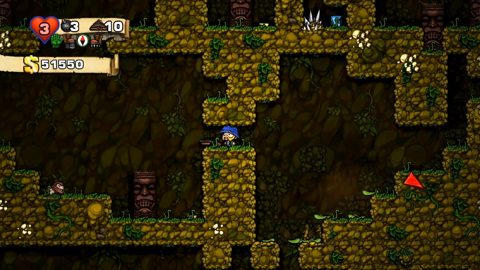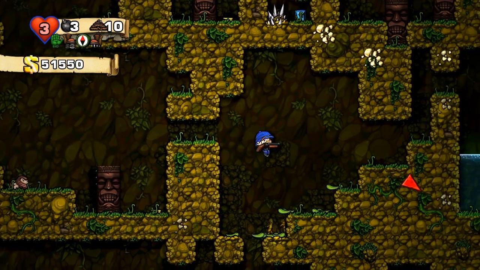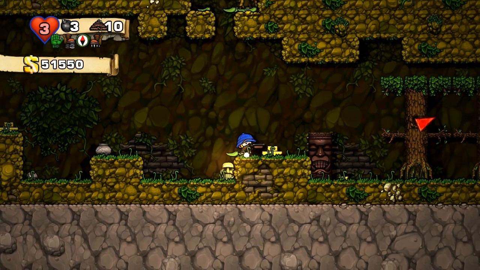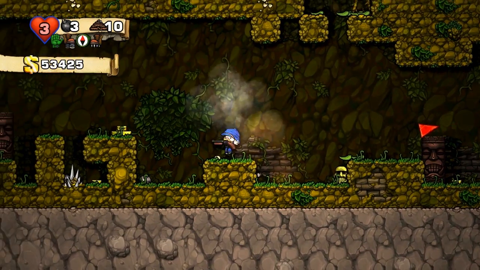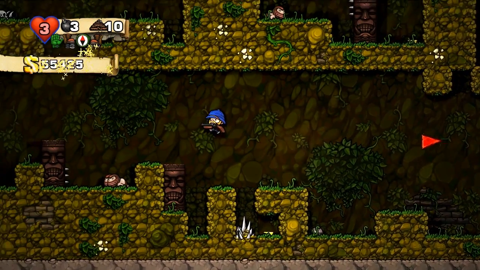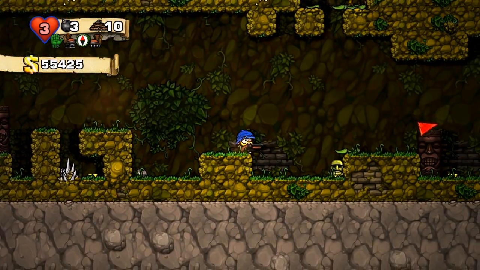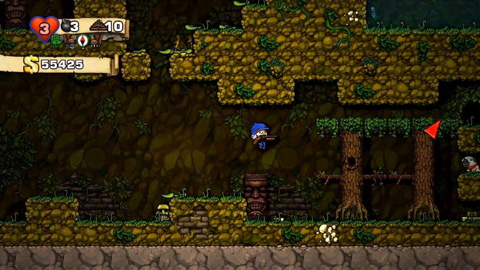Whip it right through and use our spring shoes to get the distance we need to pick up that shotgun again. And we're good. Let's just go down here, grab some money. What else is over here on the left? Anything worth noting? Not really. Yeah, and nothing really up there either, so we're pretty much good to go.